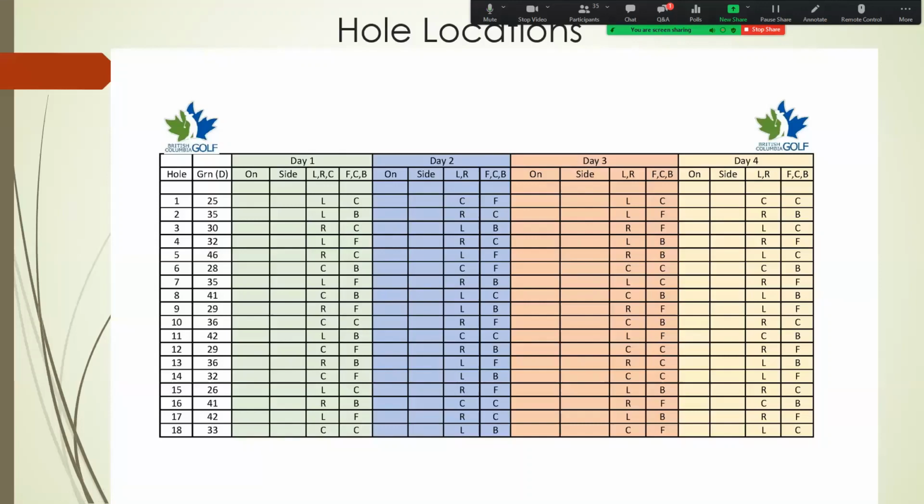When I approach the superintendent, I actually sent out some emails today to superintendents that were hosting events. I just say, look, I don't want anything different from what you're doing, but we would like to set up hole locations and would love to have your help. Then we ask, how would you like us to mark them? Do you want us to paint them? Some superintendents don't like paint on the green. I've been using a really thick Sharpie to put a little dot on the green so the superintendent can see it. Some of them say, just give me the measurements, I know what I'm doing, and I'll find a good spot right around those measurements.